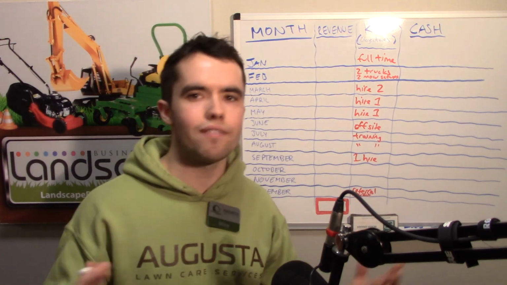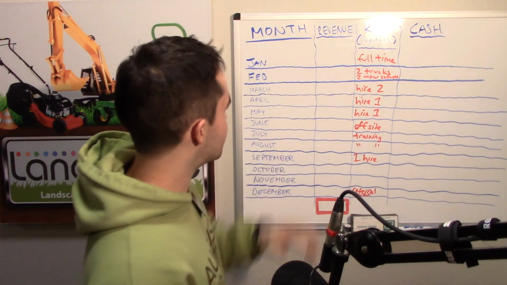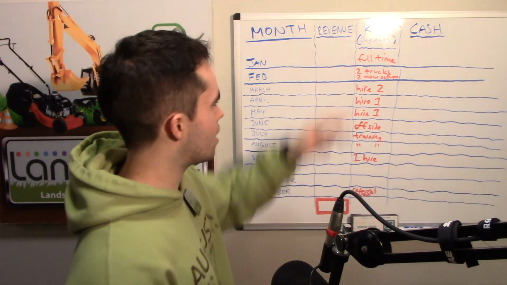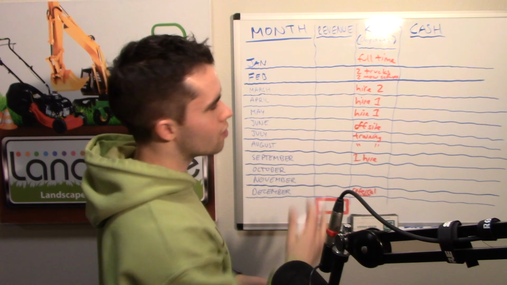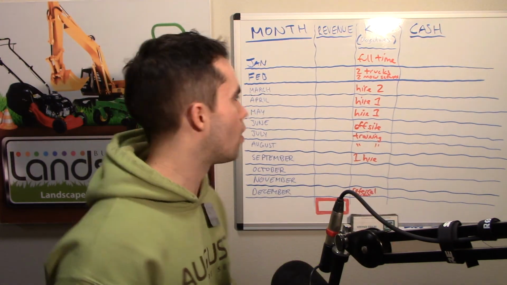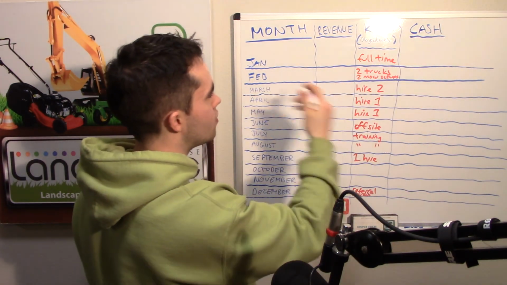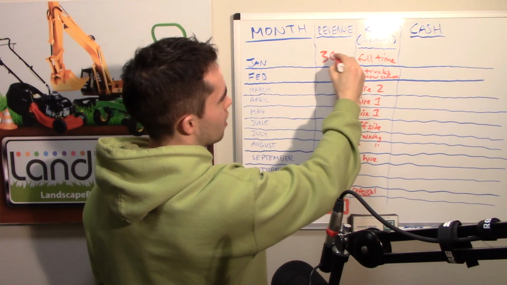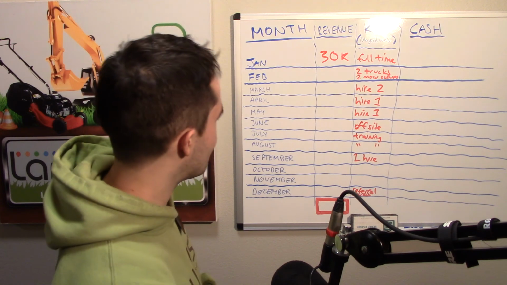Revenue. What's our revenue going to be for this coming year? So let's say, okay, January, we really want to hit it hard. We do want to keep the guys busy year-round. So in January, we don't want this to be a really, really bad year. Obviously, we might not make a whole lot of money cash-wise, but revenue-wise, we want to stay busy for the guys. So let's try to do $30,000 in revenue in that month.